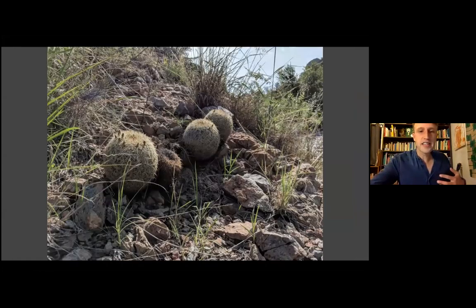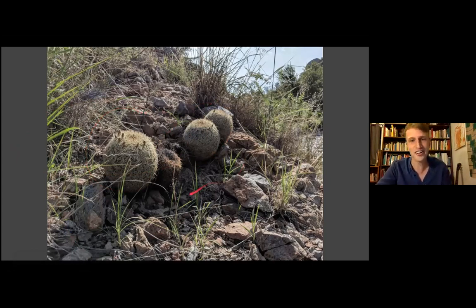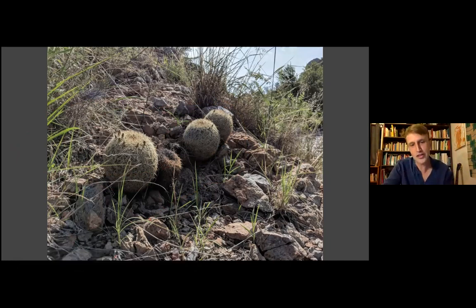Another great cactus is the Coryphantha recurvata, the Santa Cruz beehive cactus. So very rare cactus, though it's actually somewhat, I won't say abundant, but it is somewhat common within the Atascosa Highlands. Again, you're looking for basically sheer rock habitat. To get this photograph, I very stupidly climbed a sheer cliff, which seemed like a really great idea when I had the urge to photograph this plant, but which really sucked trying to get down. So be careful if you're looking for this plant.